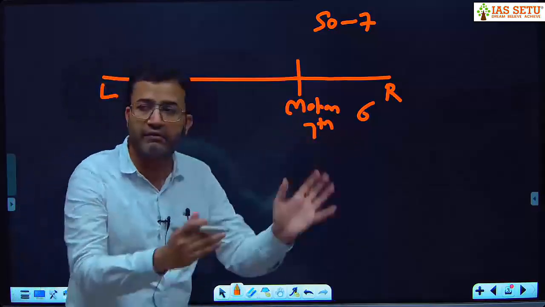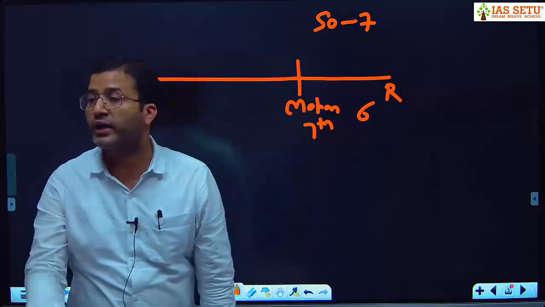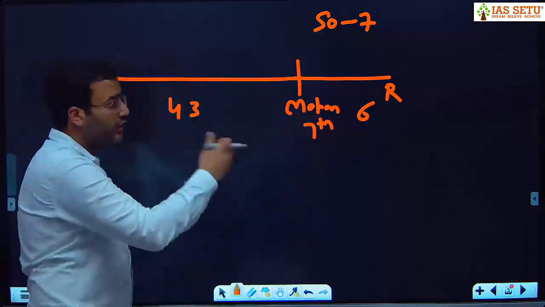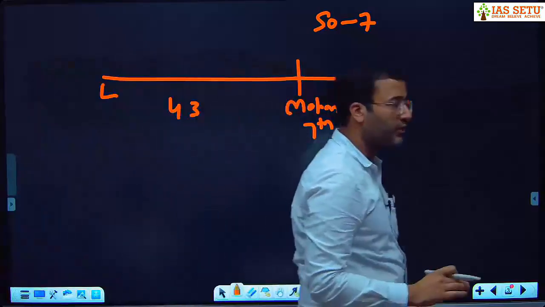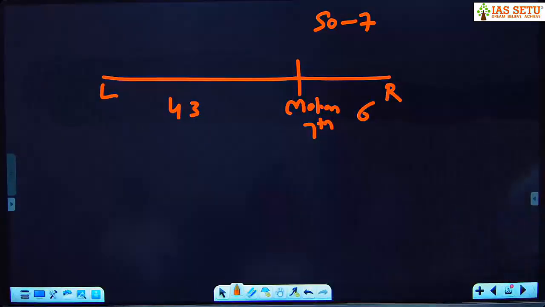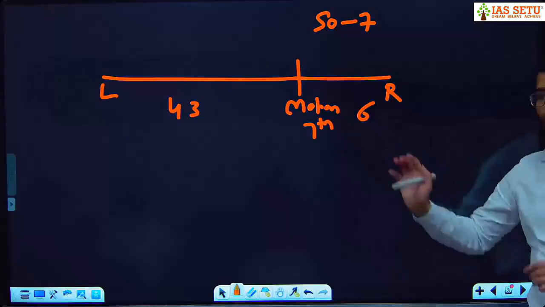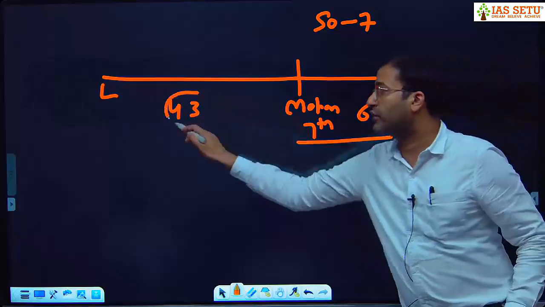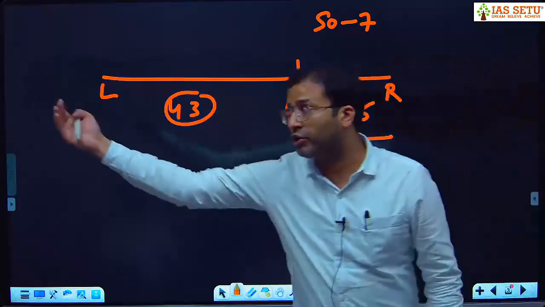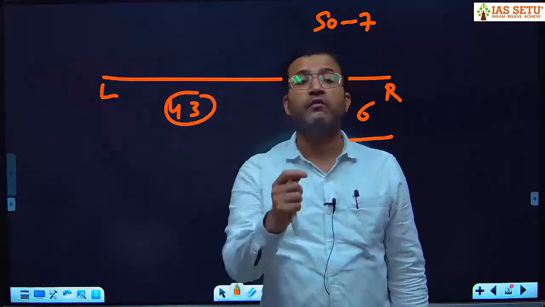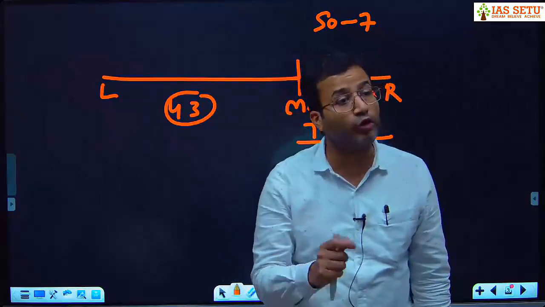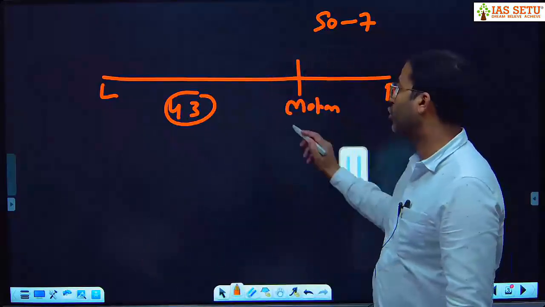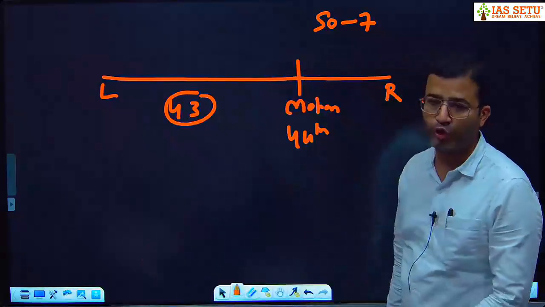I ask these 7 to leave the class. Where can you expect the remaining 43? On the left side. How do you arrange this? Mohan is 7th from the right, it means there are 6 on the right side of Mohan. So Mohan is the 7th one. Including Mohan, these are 7. The remaining 43 will be on the left side. If there are 43 boys on my left side, what is my ranking from the left side? 44th. Because I'm after 43.